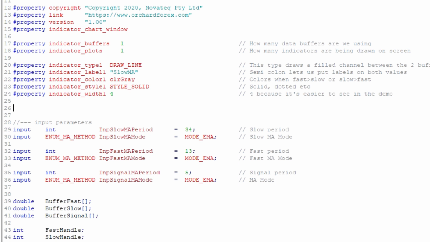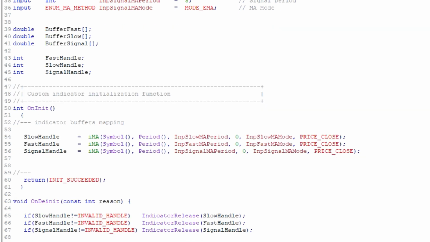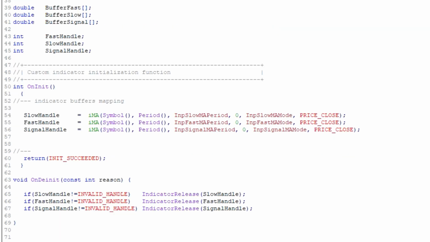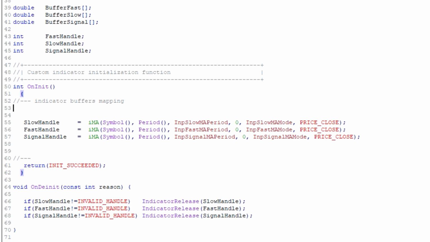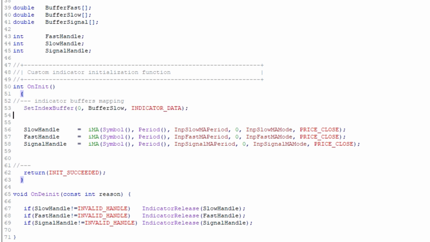Also note all of these indicators, indicator type, label, they all include 1 because this line is the first indicator. But now we add the index buffer. And buffer 0 maps to indicator number 1.